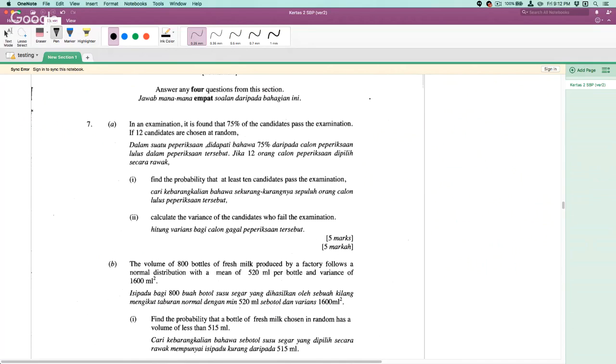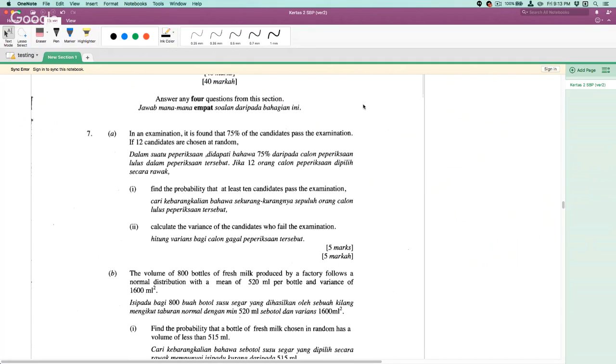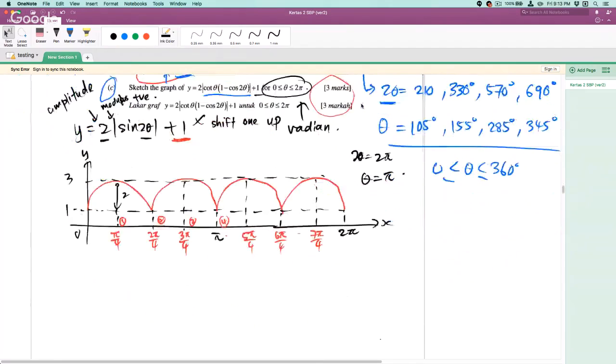So this graph has to be sketched using the pen, right? No, you only sketch the graph in pencil. I mean, in SBM, never use pen to sketch a graph. Use pencil. But I think if you use pen, it should be okay, because as far as I know, if there's a graph paper, you must use pencil. But this one, because you sketch on the full sketch paper, maybe you can use pencil. I'm pretty sure if you use pencil, they won't mark you wrong. Will they reduce the marks if we use pencil? No, I don't think they will.